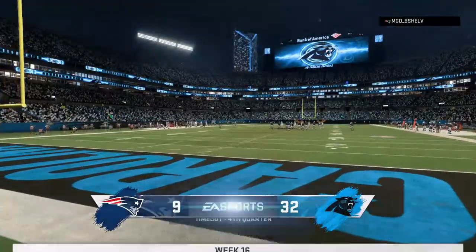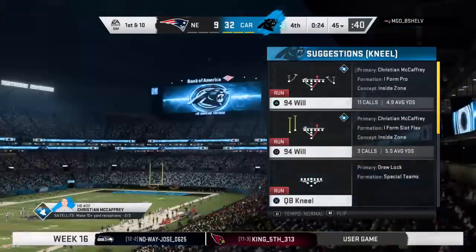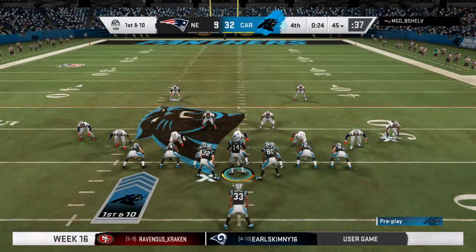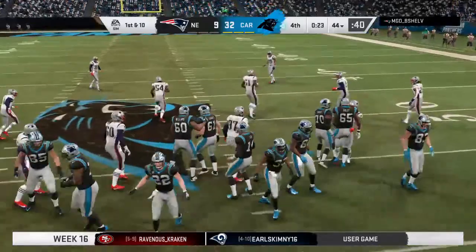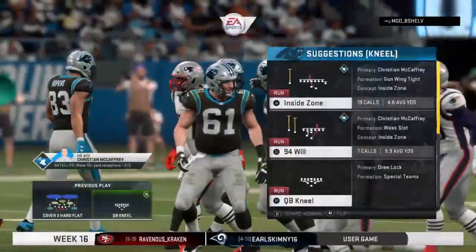The Patriots will take their third and final timeout as they'll stop the clock with 24 seconds to go in the game. The Panthers out there and ready to begin their next drive. And they've got this one in hand. No timeouts remaining defensively, so this one should just be one kneel and then handshakes.